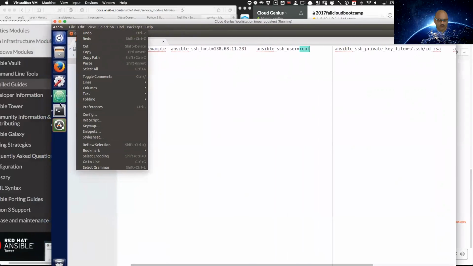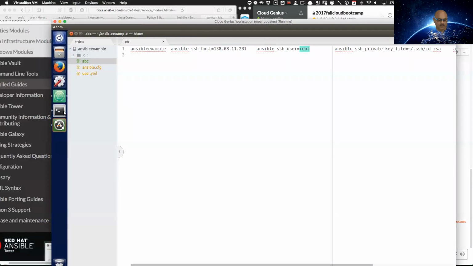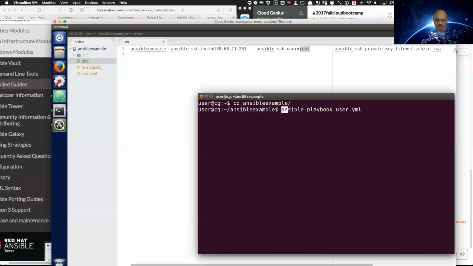Otherwise, most of the time you run the play and you run the play again, it just accomplishes the same outcome that you want. It will accomplish the same result that you expect. And that is what I would expect also. However, I have highlighted the word root in that ABC file, which is our host references, to make the connection as a root user. Now, with that clearly pointed out, what do you think will happen when I run the play again?